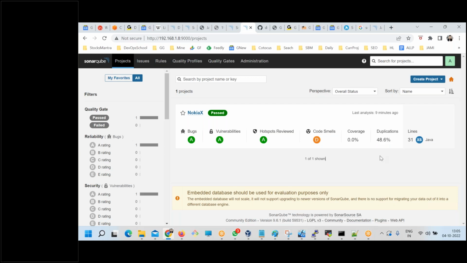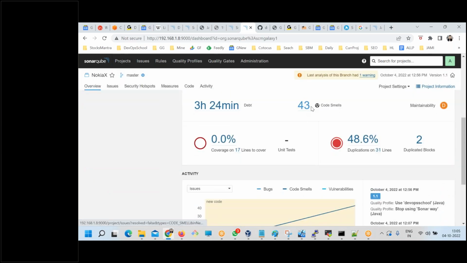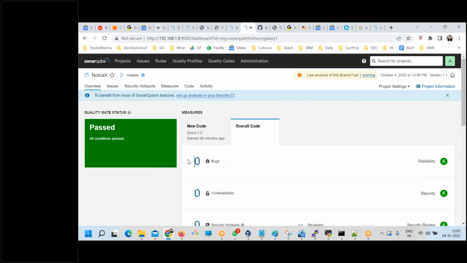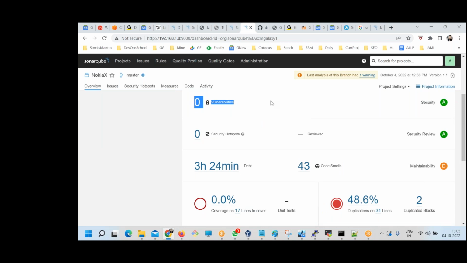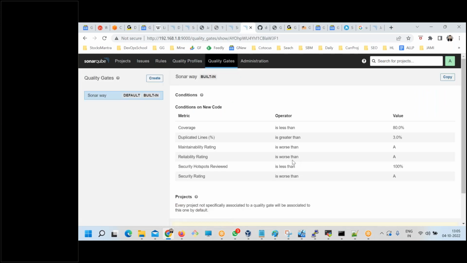If you give me more than 10% of duplicate code, or more than, let's say, code smells, I'm having too many right now because I added more rules. So more than 40 code smells, more than 10 code smells I'm not going to take, more than 1 bug I'm not going to take, more than 0 vulnerabilities I'm not going to take. So how do I set this rule? I'm not going to remind you each and every time in the meeting or through email. So you can use a quality gate. It's like a gate. If you fulfill the criteria, it allows that code to pass through the build and test. If you don't fulfill the criteria rules, then we will not allow it.